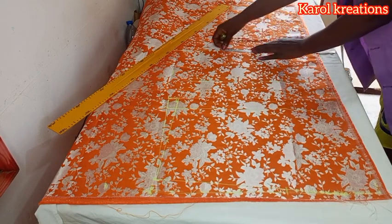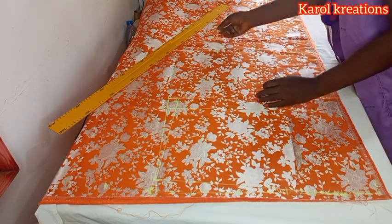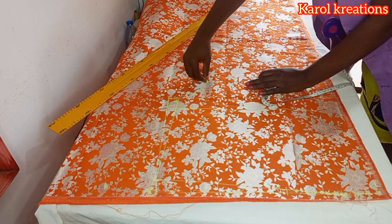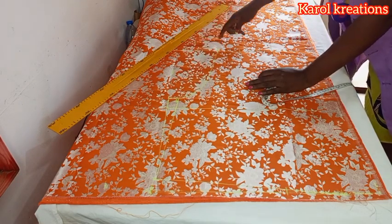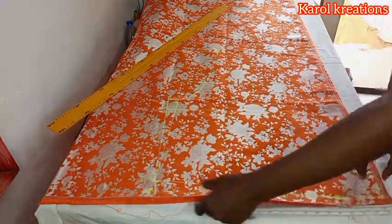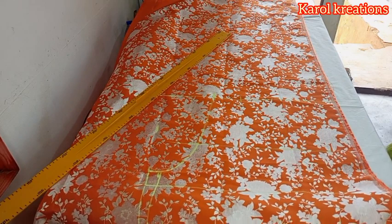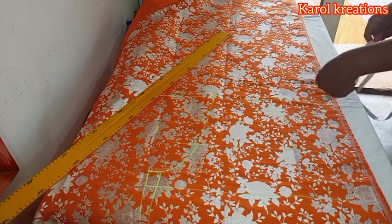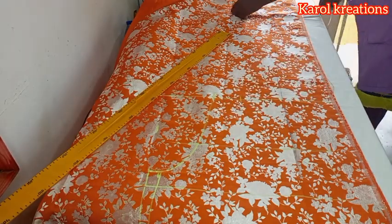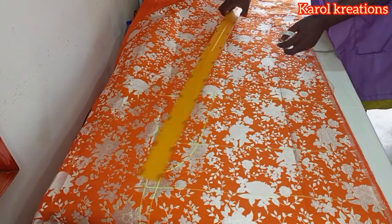So on the hip line, I'm going to measure my hip measurement divided by 4 plus 3 inches for ease and sewing allowance. And from the sleeve opening, I'm drawing a curved line right down to the hip. I'm going to take the same measurement I have on the hip line, and I'll use that same measurement at the hemline, and I'll connect it with a straight ruler.